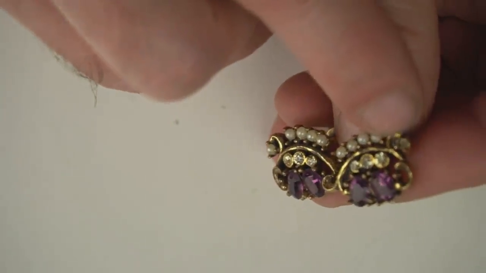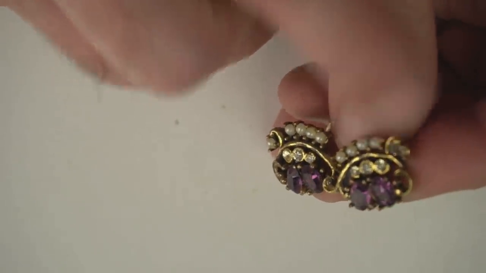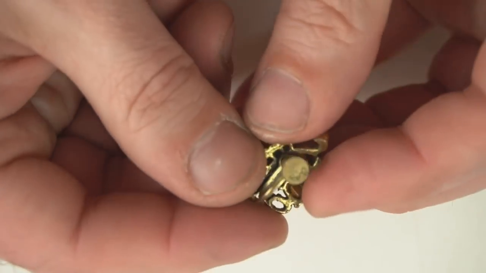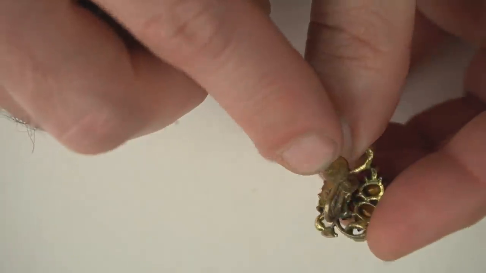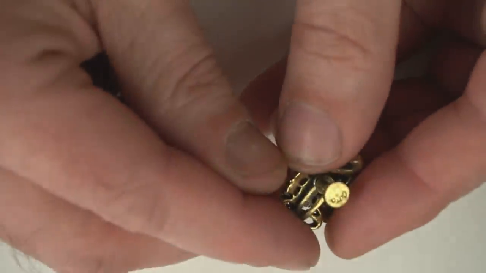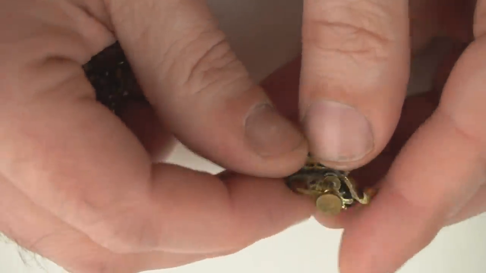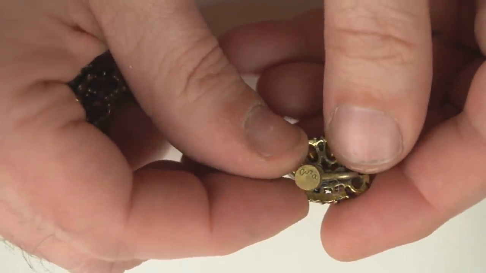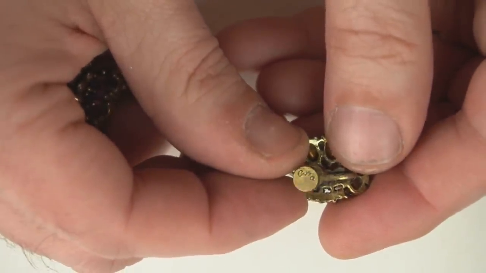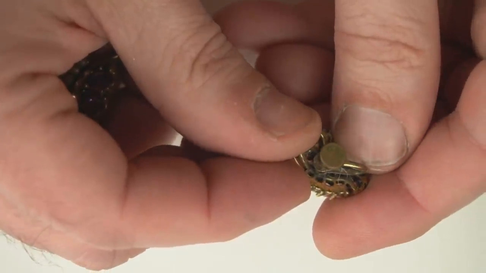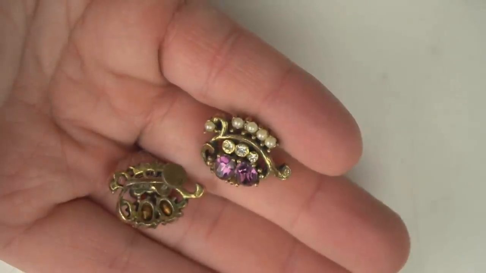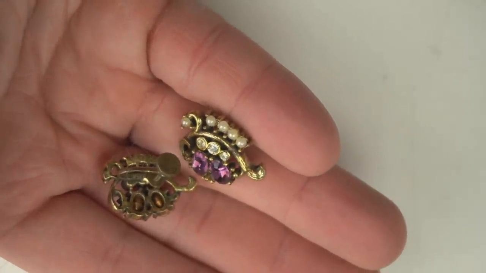I'll again spend 20 or 30 seconds when I'm fixing the other one and just glue another pearl in these. Now usually they are marked coral on the base of it there. I know it's probably a little hard to tell but it is marked coral for coral craft on the base of that. There you go. You should be able to see it much easier. Some of these are dated even. They're very nice pieces. They make some very nice Christmas tree pins from the 30s, 40s and 50s as well.